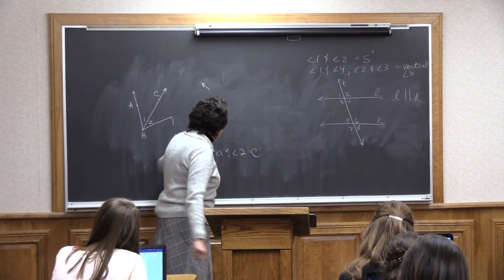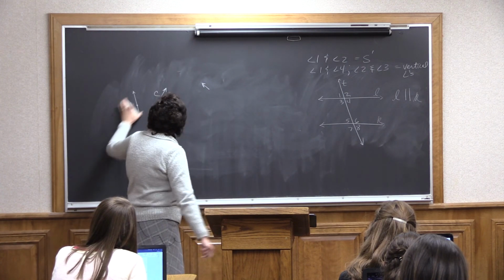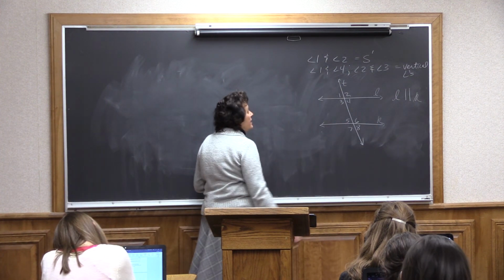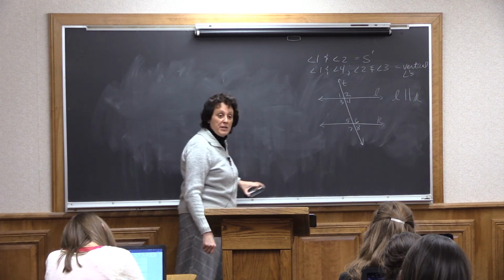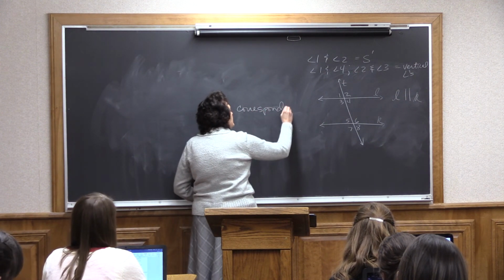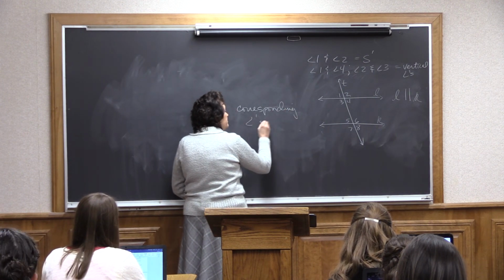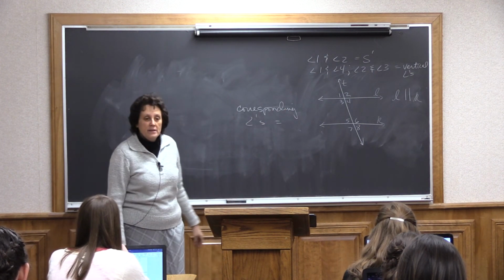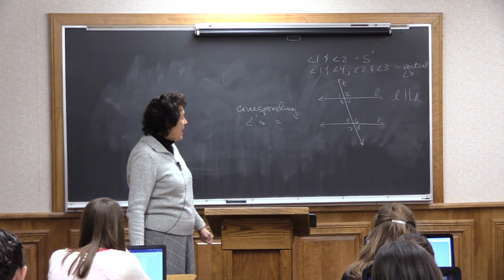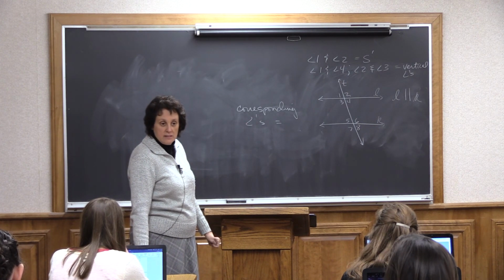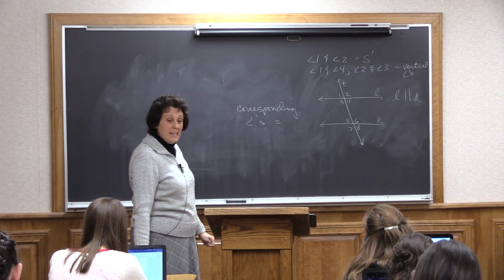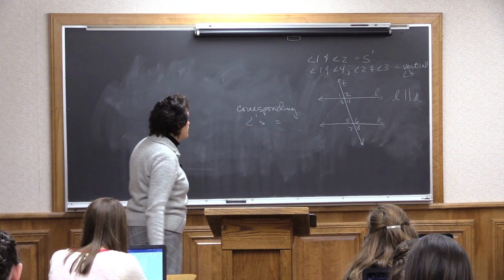So if I have two parallel lines cut by a transversal, I have still the supplementary relationships and the vertical angle relationships, but now I also have our last type, the corresponding. Corresponding angles are equal if the figure is either similar or congruent. And in this case, we have parallel lines. Okay, so they're going to be at the same slope, so they're going to form equal angles with the transversal.